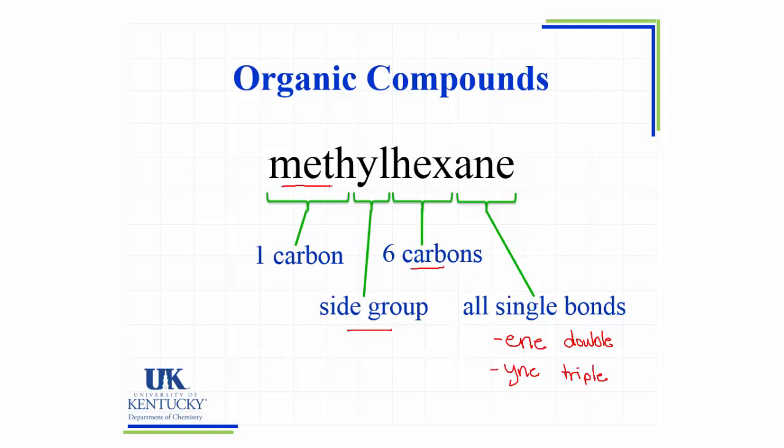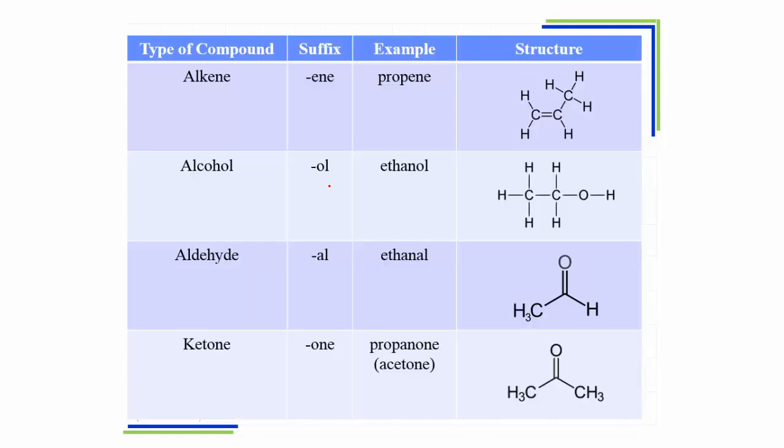So for organic compounds, the nomenclature can get fairly complicated depending on the size of the molecule, but we can still break it down into parts and identify the pieces that go into making that molecule. Now when we look at our organic compounds, we talked about the ANE, the ENE, and the YNE ending. Here we have an ENE because it has a double bond. It doesn't mean we have all double bonds with carbons, but there's at least one.